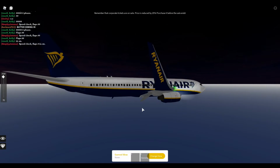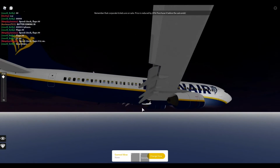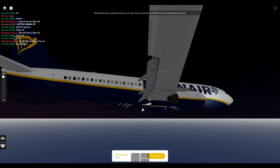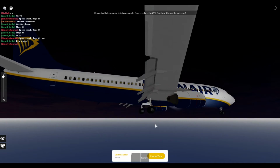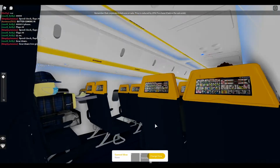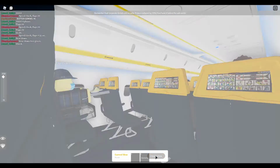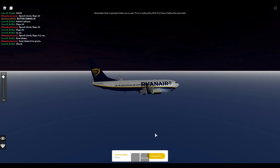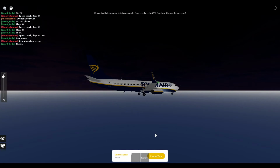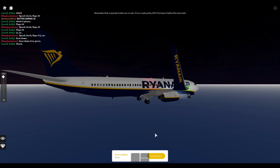Oh, landing lights are on. Flaps are on full now. Pretty sure that looks about full. Is the gear coming out yet? In a minute, probably it will come out. Here we go. Here comes the gear. Still cannot see where we're landing. There's no views forward except for the cabin view. We're gonna watch this epic butter because we're on Ryanair and Ryanair always butter.